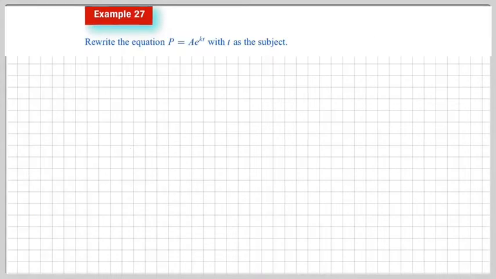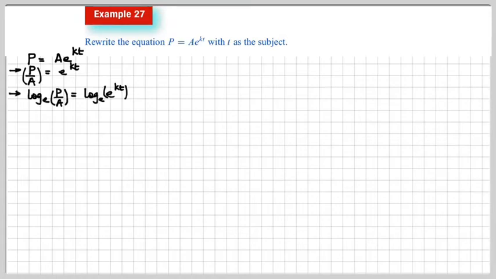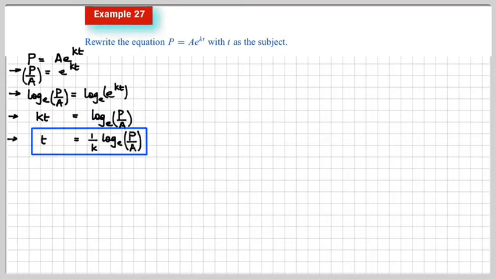Right, what are we doing here? This is the last one, I think. Rewrite the equation P equals A e to the KT with T as the subject. Well, I don't see any problem with that, do you? Nice and simple. So we've got our original equation, and we're getting it into that form there. Now we're going to take the log of both sides with the base of e, and then we're going to put this KT out the front there, and Bob's your uncle. Divide both sides, what are we solving for? T. So we just divide both sides by K, and we get that. That's it, guys.